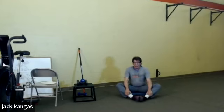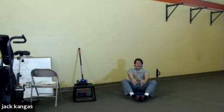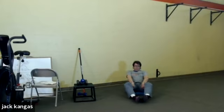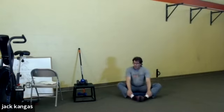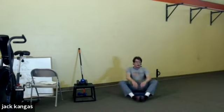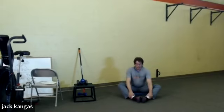Again, if you need to move your feet away from yourself to balance, lean back, coming forward. Lean back, coming forward. I've been experimenting with whether I can use my arms, my hands, to catch myself on my knees or my thighs. Doesn't seem to help very much. Coming up.